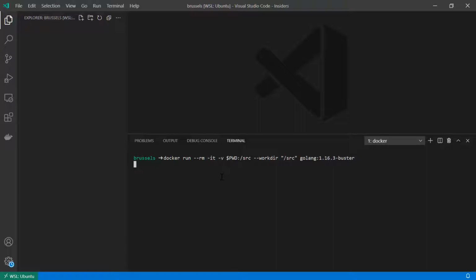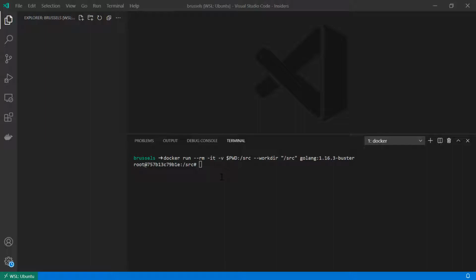So this command will run the latest Go version environment in a container. At the time of this recording, it is 1.16.3, and I'm using the -buster suffix in the tag of the Golang image to be able to access Debian Buster specific tools during the development.